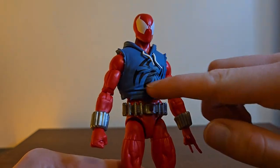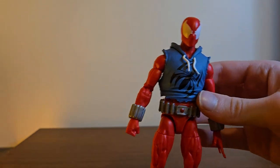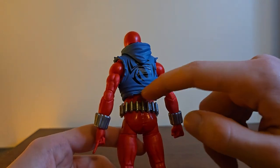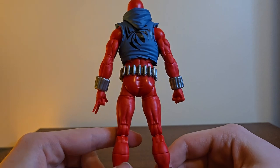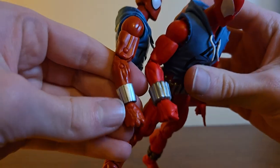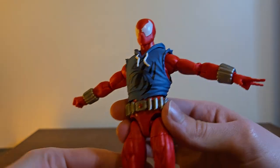You've got the spider logo there — sideways of course. I'm glad they made it big rather than small into the side. There are also nice little tears on the hoodie — the original didn't have tears, it was all smooth, so the rubber overlay makes it look like an actual torn-up hoodie he threw over. On the back you've got the spider logo and a bit of spine showing, which looks nice. The web shooters are fully sculpted — as opposed to the original which are just lines painted on. Pinless, of course, and the belt has even more cartridges than the original.